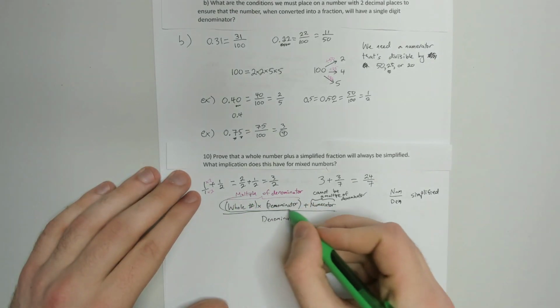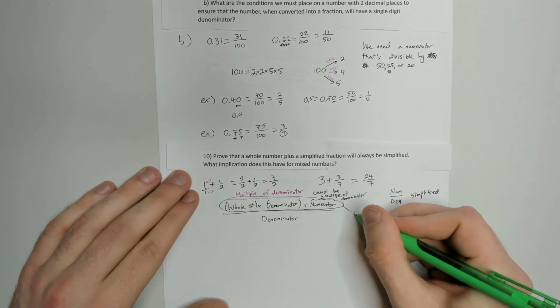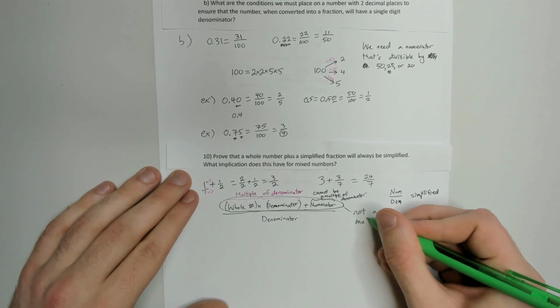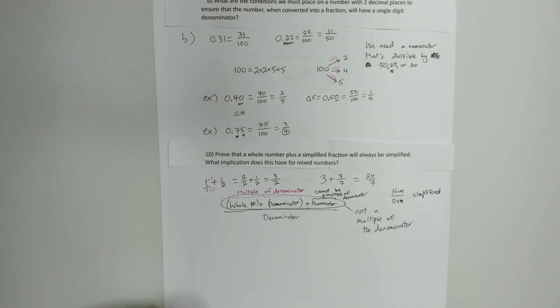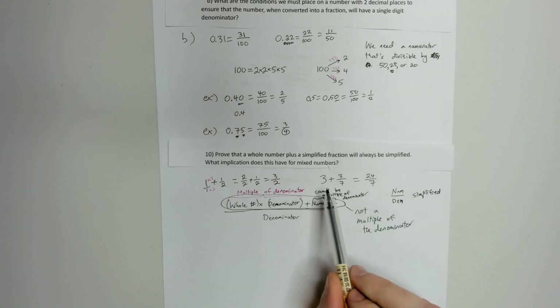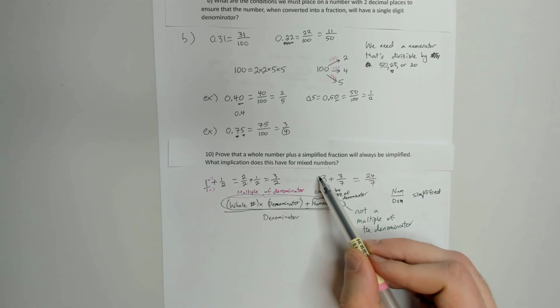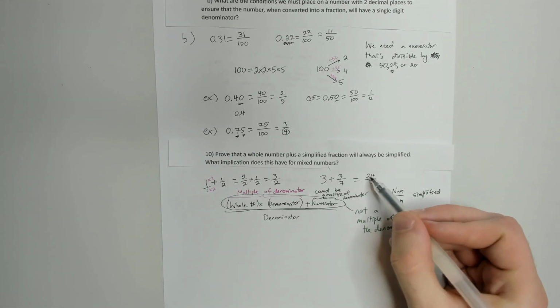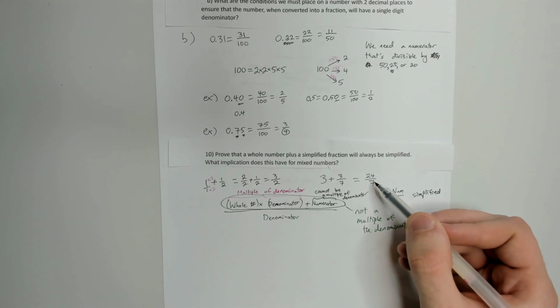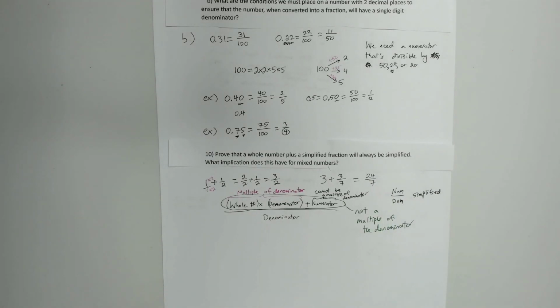So this whole thing here is not a multiple of the denominator. What that tells us, in a case like 3 plus 3 over 7, is that we're getting a multiple of the denominator by doing 3 times 7 is 21. Then we're adding 3. That's not adding another 7 or another 14 or 21. It's not adding a multiple of 7. So it takes us to something that's not going to be divisible by 7. So we basically guarantee a numerator that's not divisible by the denominator. So that's part of our reasoning.